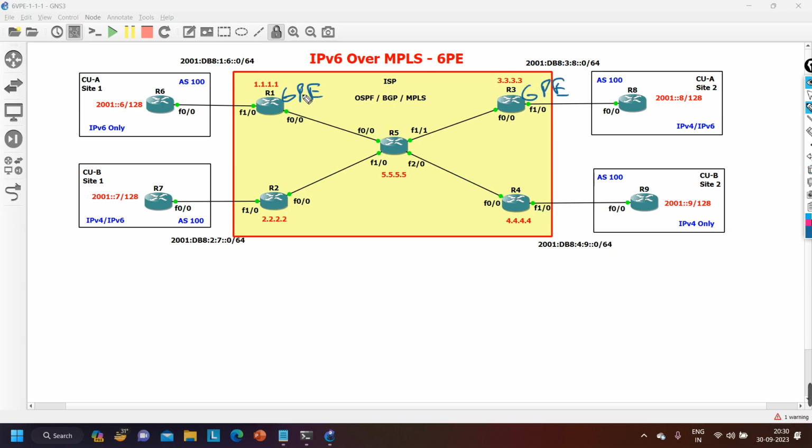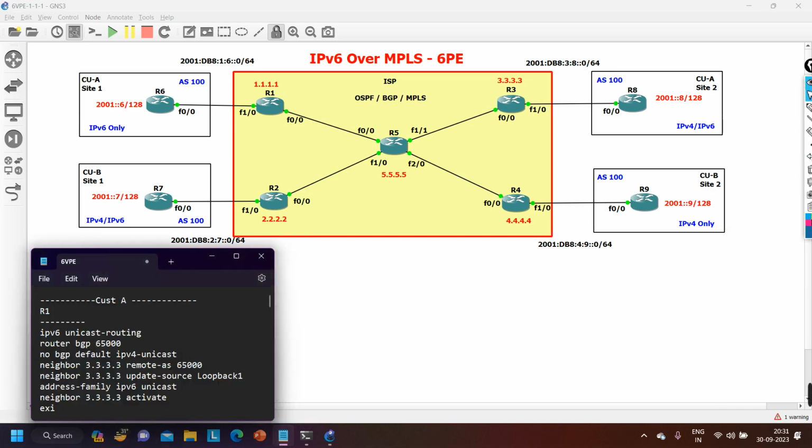So we will configure BGP neighborship between 6PE to 6PE. This is also a 6PE router, and this is also a 6PE router. So we will configure BGP neighborship between router 2 and router 4, and between router 1 and router 3 only. So you can see on router 1 configuration is very easy. That's why I have written down all commands in notepad.